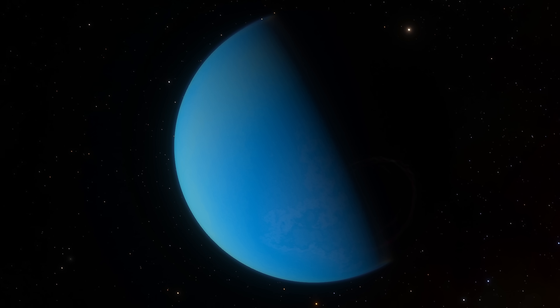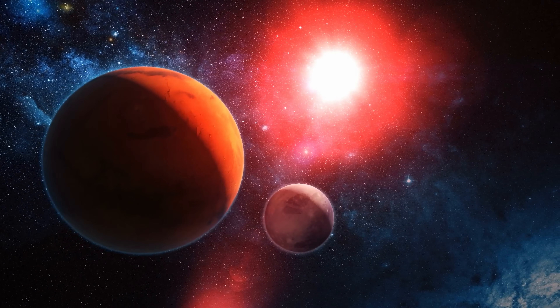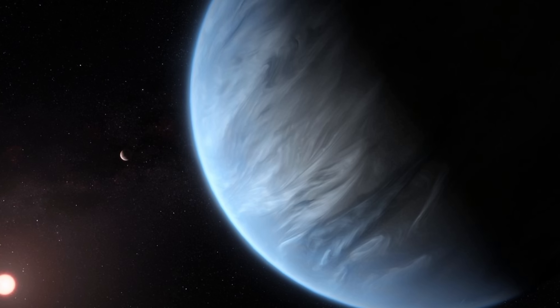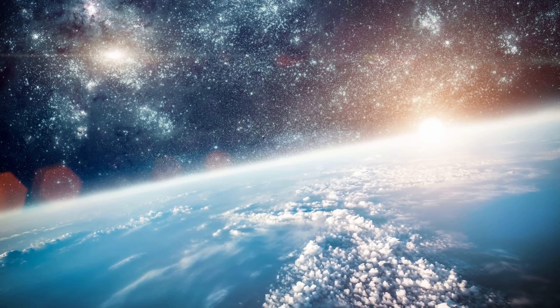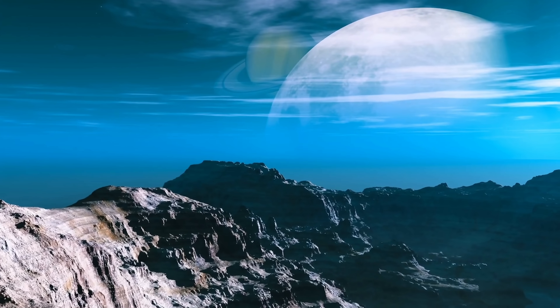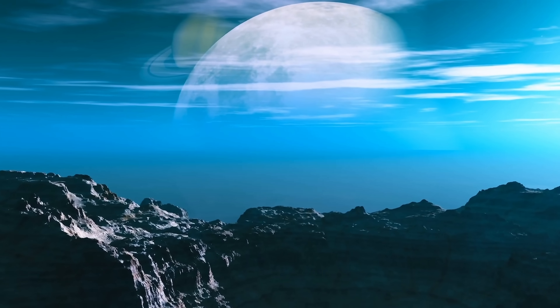The reason these two planets are very likely superheated water worlds comes down to their distance from the star. A single orbit takes about 13 days for the closer planet and 23 days for the farther one. One is obviously a little hotter than the other, but they do seem to have very similar properties — their mass is just a little bit different, and their size is exactly the same. Both are twice as massive as Earth and approximately 50% larger in size. Though it's possible these planets are made of some other unusual volatile, the ubiquity of water makes it the most likely candidate — though the previous assumption was that these were very thick super-Earths, the recent paper's density measurements suggest otherwise.